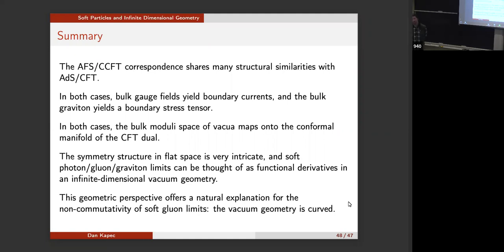Sorry, it's a very basic question, but since we started trying to find some analogies with AdS CFT, wouldn't there be some analog of a large N limit, like 1 over c or something like that? I'm not sure it's clear what it would be. I mean, that's another place where the analogy with AdS/CFT is a little bit confusing, because in pure gravity in flat space, we don't have a dimensionless number like c, right? All we have is Newton's constant. We don't have an AdS radius to get something without dimensions. So it's not really clear what the analog of 1 over N is supposed to be.